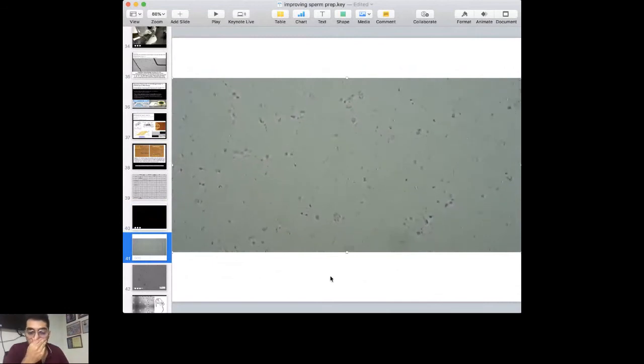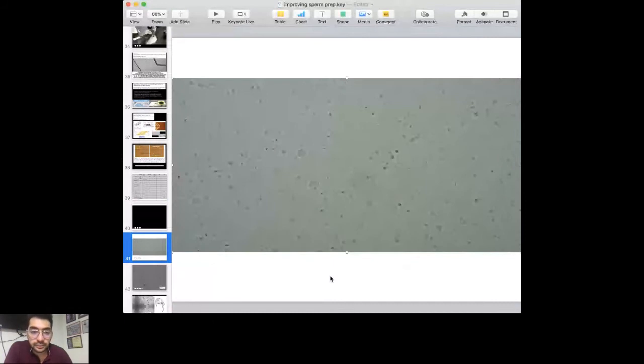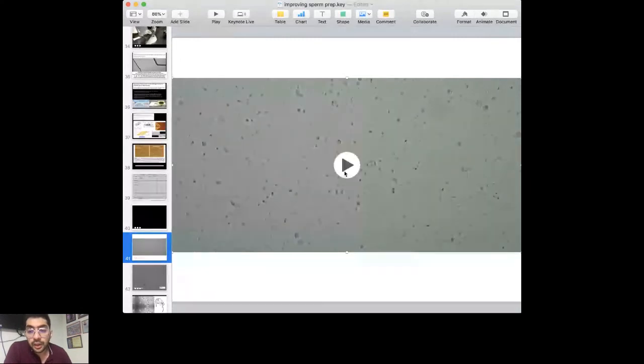Now look at this sample. There are no motile sperms in this sample. So in such a scenario, what would you prefer? Esther, probably your answer was for the previous question, a simple wash followed by a swim up. Again, I would not do a swim up. If I'm just doing ICSI for that patient, a simple wash is sufficient. And I would never be able to get a good outcome based on the previous sample for an IUI. So I would want another sample and then judge the quality.